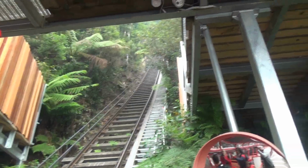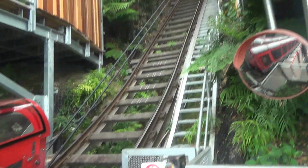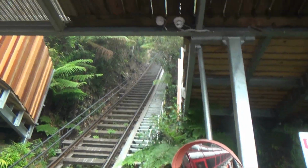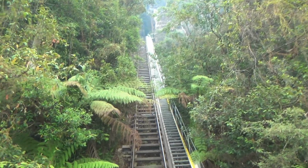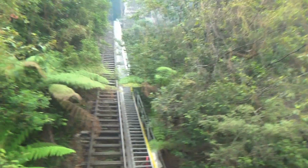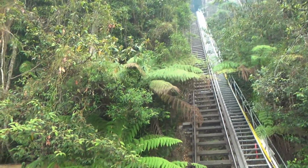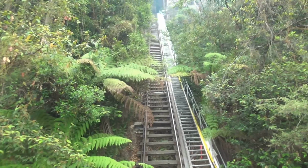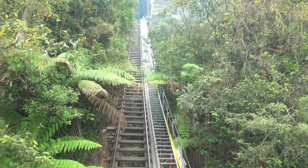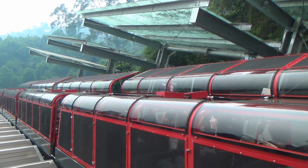The Scenic Railway makes many claims to be the steepest passenger railway, the steepest funicular, and the steepest incline in the world. However, the railway uses a winch system and no counterbalancing carriage. Therefore, it is an inclined lift rather than a funicular. As of 2017, the steepest true funicular is the Stoosbahn in Switzerland.